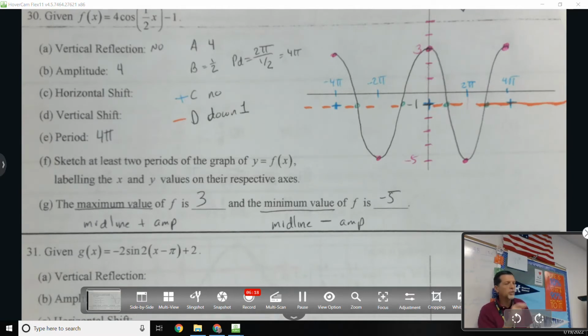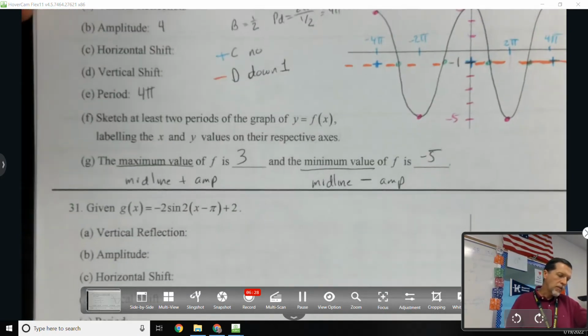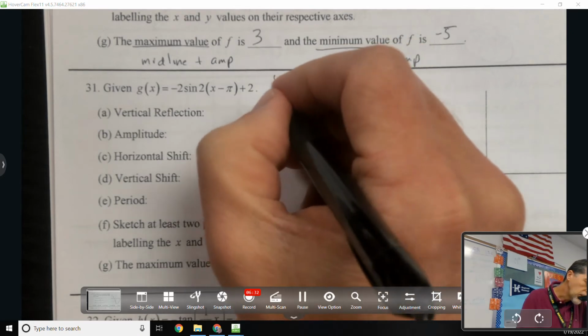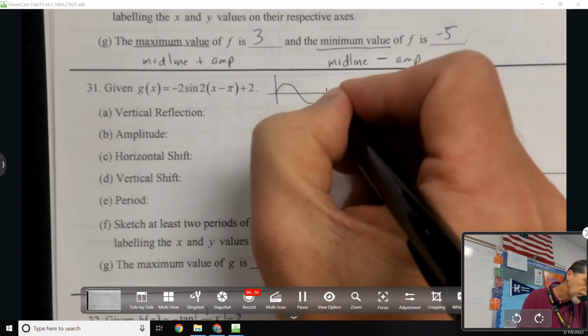Okay. We'll do that on number 31. Cynthia? Oh, I was going to ask for another question. Okay. Yeah, let's do 31 and then we'll take a different question. Because 31 has some different things about it and it's a sine graph. So it allows us to think, there's our sine parent function.